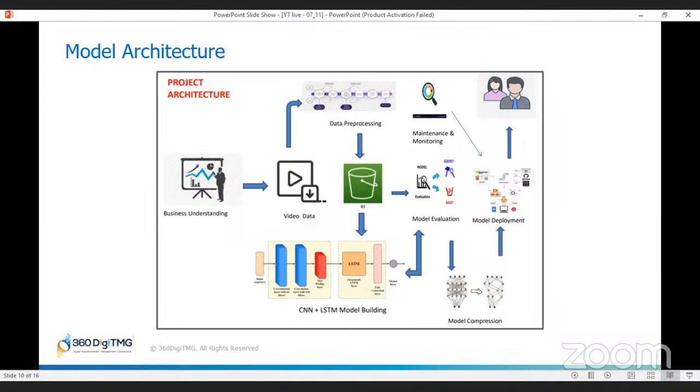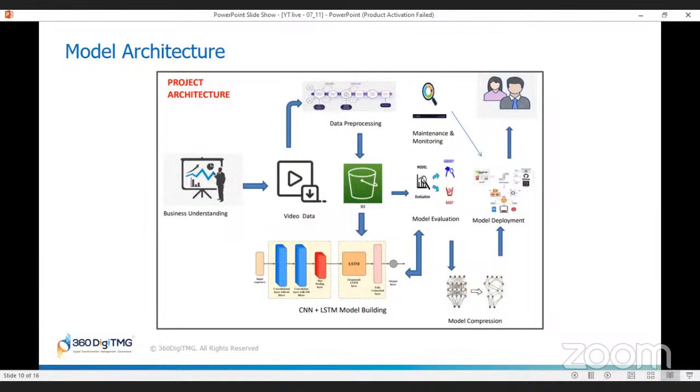So whatever model we have chosen after going through the evaluation process and compressing it, we finally deploy that model.